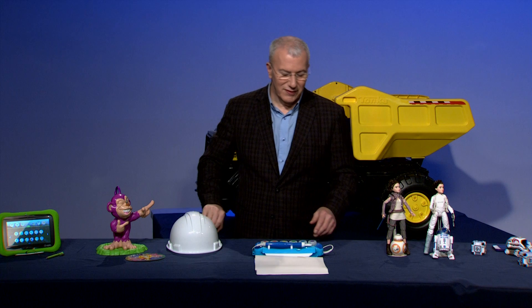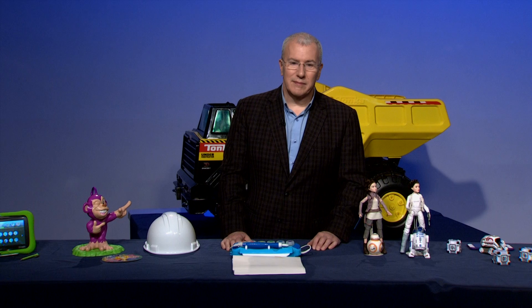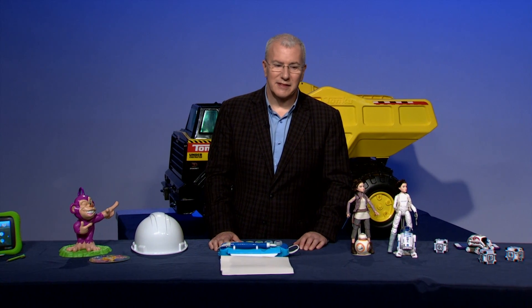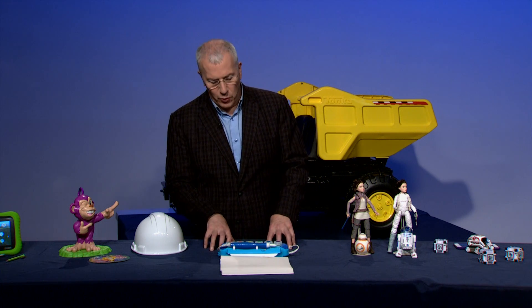Toys have really come a long way, Chris, in being safe for our kids. We don't have to really worry about them. I have nieces and nephews, so that sounds like it's safe as well. Oh yeah, absolutely. All toys in the United States meet the highest safety standards pretty much in the world.